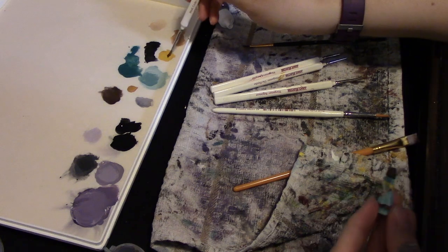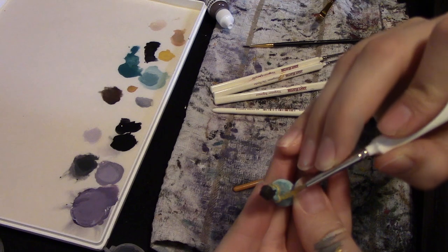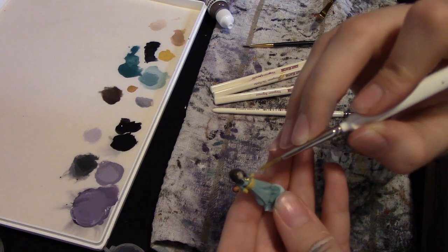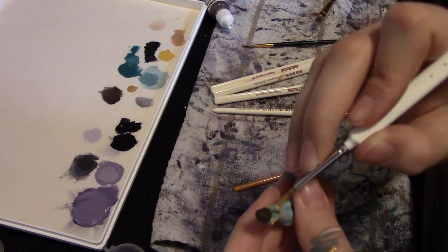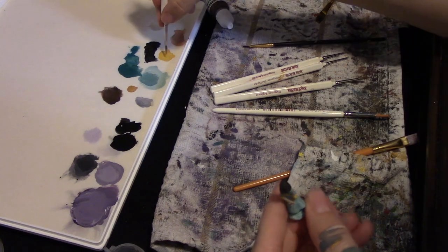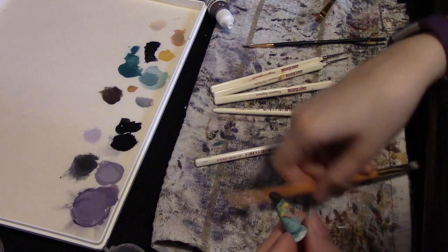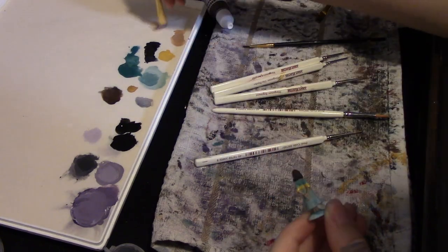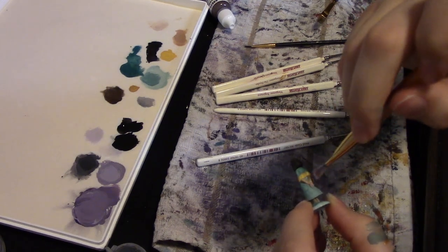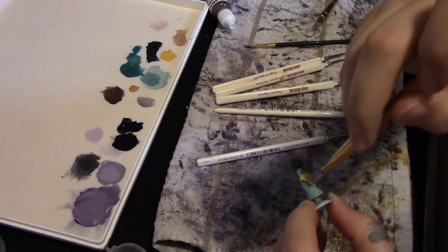Still with the Regiment brush, I'm going to go back with the gold and do one more layer of gold on these areas where I could see the green is still showing through just a little bit. As we get better at painting, we'll have to do less touching up — I hope. Her hands still looked like they could use a little more highlight. We're going to take the last of that light skin and just brush it along her hands. That looks really nice — that worked out well.